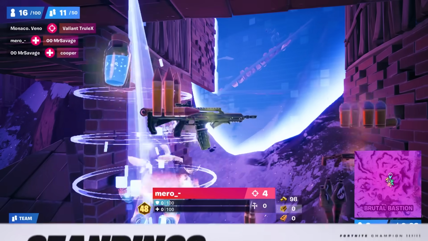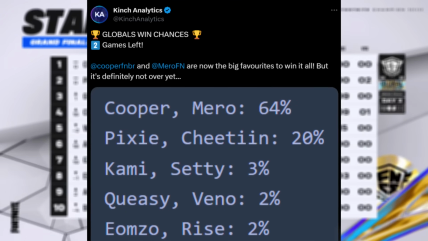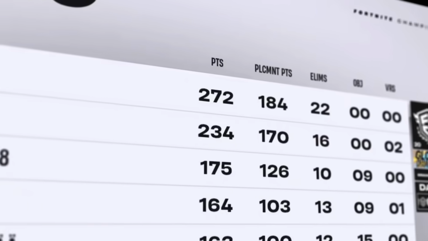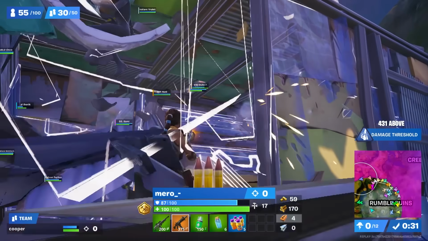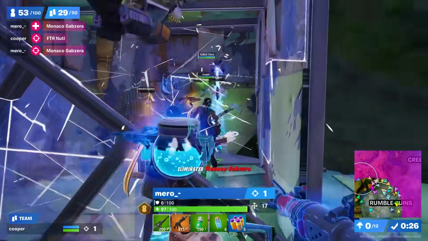With 2 games remaining, the 272 points they were on meant that they had a 64% chance of winning the tournament, but in reality, they had already won. These 272 points were already more than 2nd place would end up getting after the day was over. Obviously, they did play the last few games out, but they didn't even have to play these 2 in order to take home the trophy.